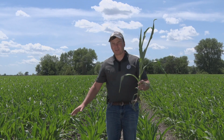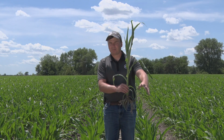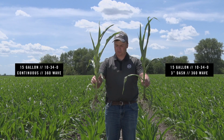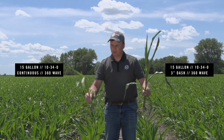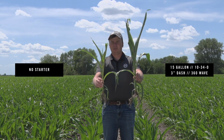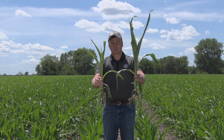So we may be spending $30 an acre here. Here we've saved half of that. We've kept that back, $15 that's being saved, and I like the response we see. So the comparison here looks really good. And you can still see as I pull up the plant from the pass further over where none was applied, there's our difference. So significant reduced investment for a strong gain.